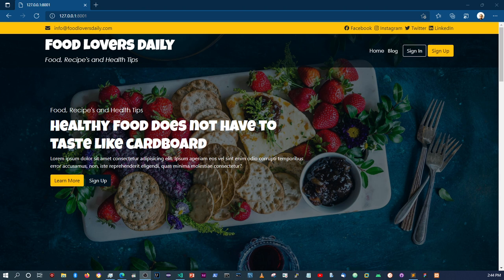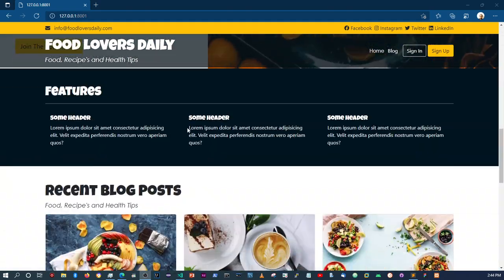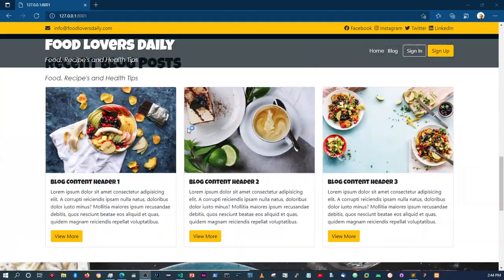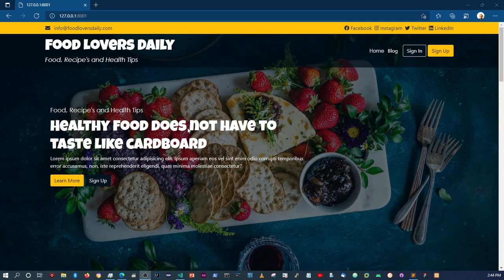So now we're done with the front facing or the main landing page of the website. This is where most of the work was going to be in any case. We're pretty much done with the main focus of the project. So now we're gonna start working on the blog section of the site. We're basically gonna create pages for creating the blog post, editing the blog post, viewing the blog post, and the index page for all the blog posts that are available on the site itself.